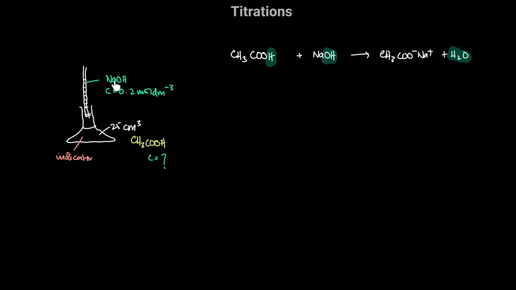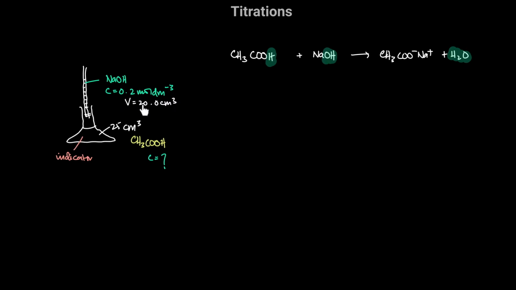Now as I add the NaOH drop by drop, eventually I see a slight change in color in the indicator, and that tells me that the reaction is complete. That tells me that all the ethanoic acid has been neutralized by the sodium hydroxide. In order to reach the end point, for the indicator to change color, I had to add 20 cm³ of aqueous sodium hydroxide. For example, if I started with 45 cm³, once there were 25 cm³ left, the reaction was complete. The indicator changed color and told me the reaction is complete.